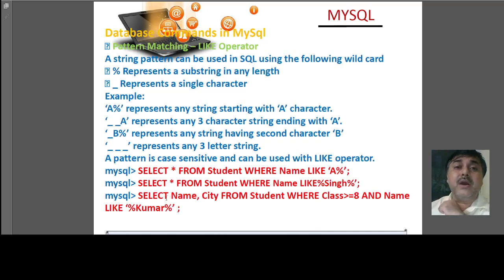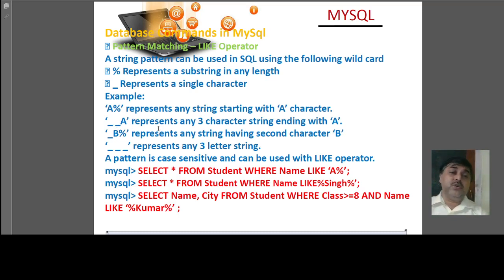So the pattern like operator means what? We have wildcard characters like percentage that represents a substring, underscore that represents a single character, or question mark that represents a single character, isn't it? So this is the way one single dash also represents a single character.